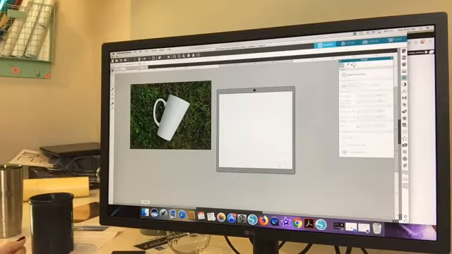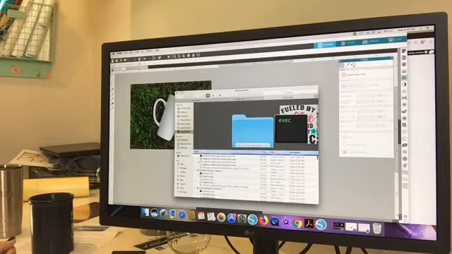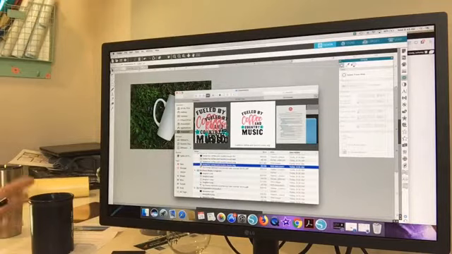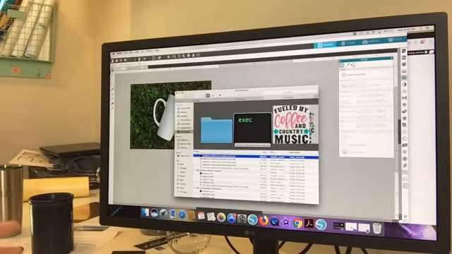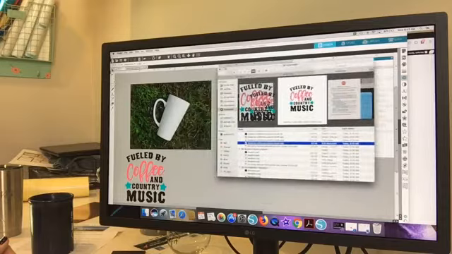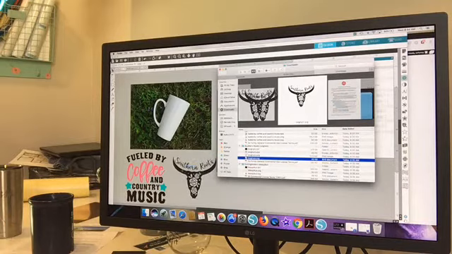The next thing you want to do is bring in your design. You can do this one of two ways. You can go to your Finder and your downloads, and that's what I'm going to do for this one. I like to bring the SVG in, but if you don't have Silhouette Studio Designer Edition, which I'll throw up a link for, the next one I would use is DXF. You can see that you don't get a preview, but it will come into Studio and you won't have to trace to get the cut lines. All right, so let's use the SVG. So we're bringing it in. I simply am dragging and dropping it. I'll do that for a couple of these, just so I can show you a couple of options. All right, so we've got both of them there.